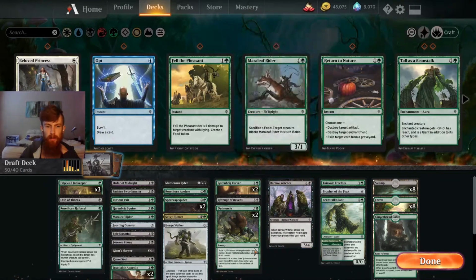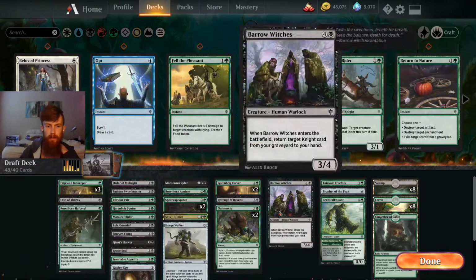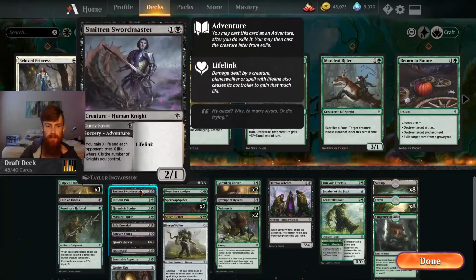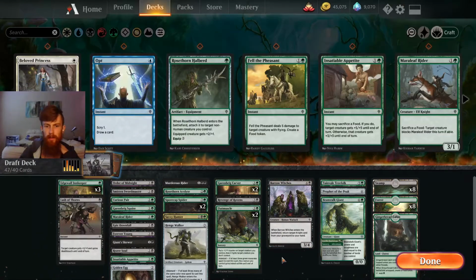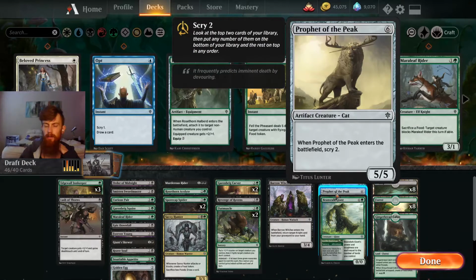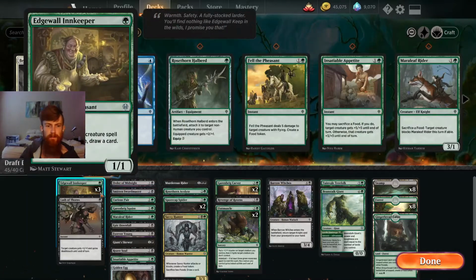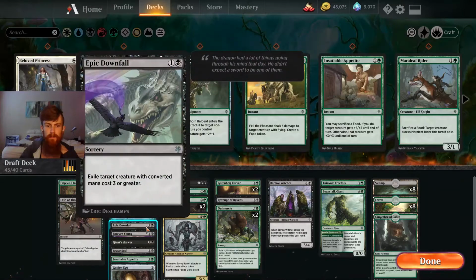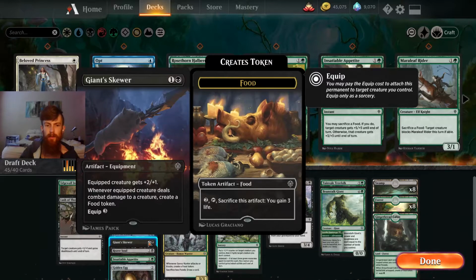I don't think we're gonna want both Marrow Leafs. Jousting Dummy we don't need. Don't need both Insatiable Appetites. I don't think we want the Rosethorn Halberd. I don't think we need Hinchwalker. Probably not Prophet of the Peak. Equip 3.